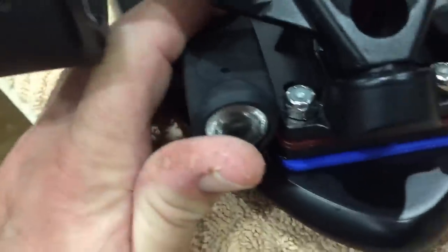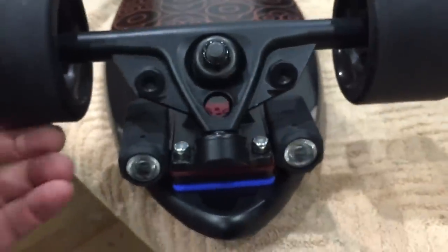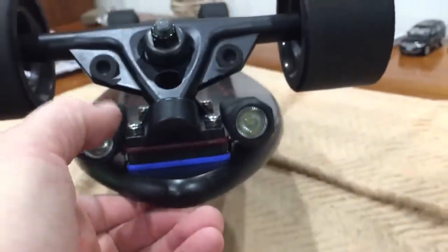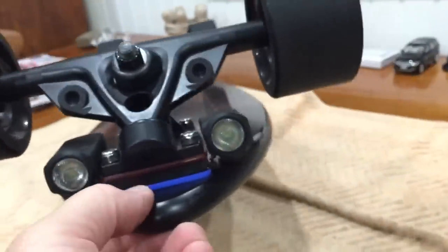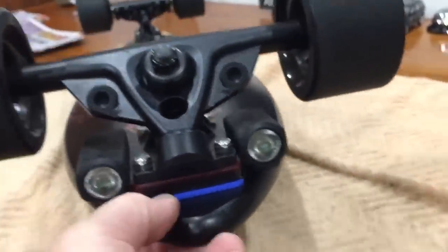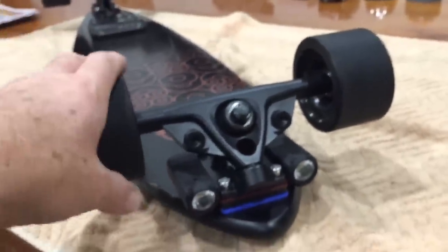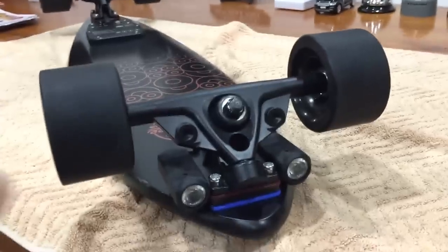It just fits on perfectly there, and clears beautifully. Now you can see the clearance in the truck and the actual shred light. You're not going to have any wheel bite either, and that is a brilliant mod for this incredible electric skateboard that I absolutely am falling in love with.